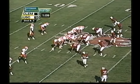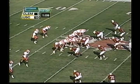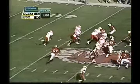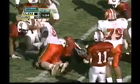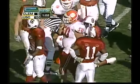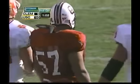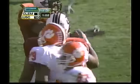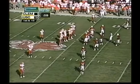Second down and 3 for the Tigers. They're up near midfield. They're 49-yard line. Another option left. Dantzler's got the football. They'll take it to the Carolina 45-yard line. Langston Moore brings him down. So that's good enough for a first down run. They'll stop the clock for just a moment. They reset the ball. Now the clock rolling again as they move the chains.